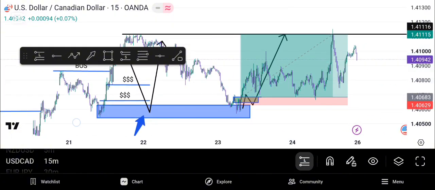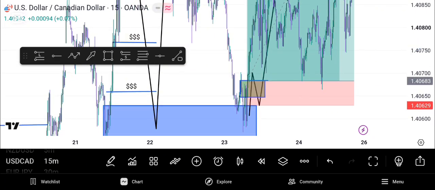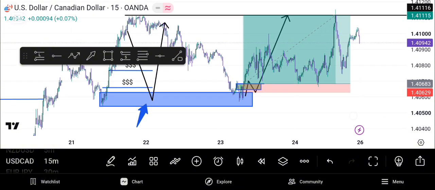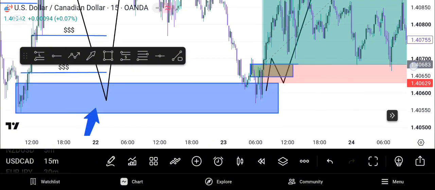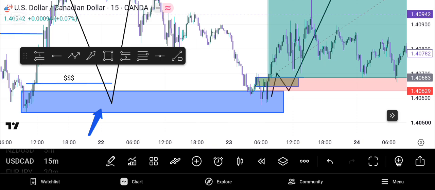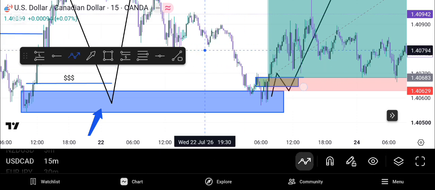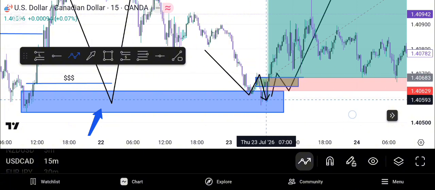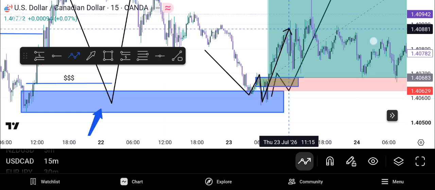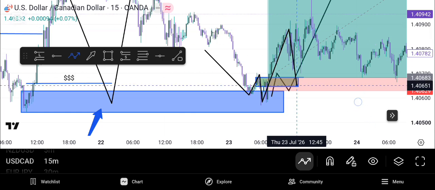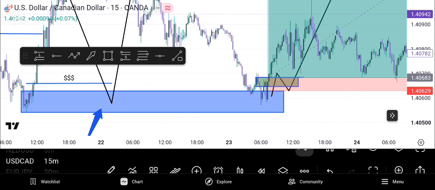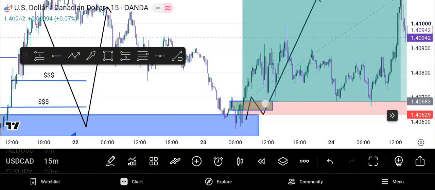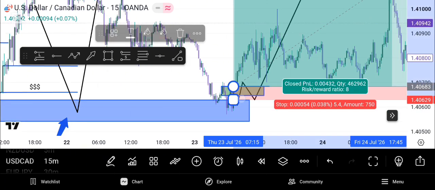That's it. 1:8. I didn't show the entry I used in that video; I just did the analysis and dropped it. But let me show you exactly the entry I used here. So when price came down to my zone, you could enter this trade upon market structure shift, looking for an order block to continue buying this market. But I didn't do that. I used a concept called change in state of delivery.